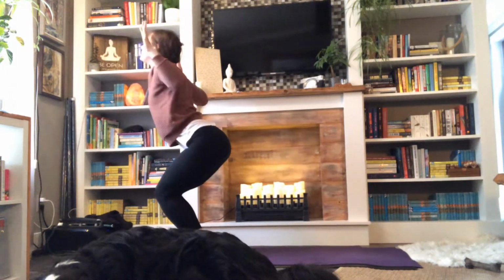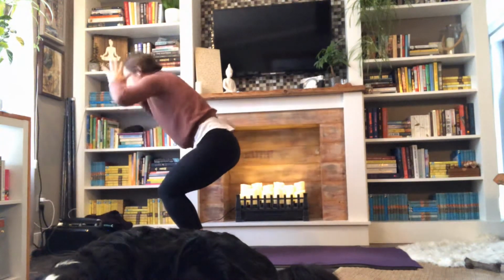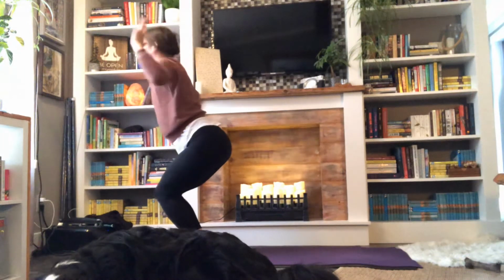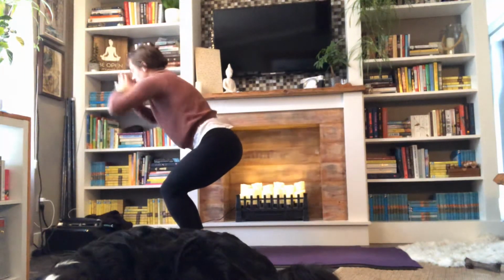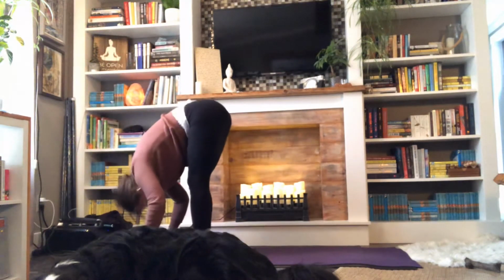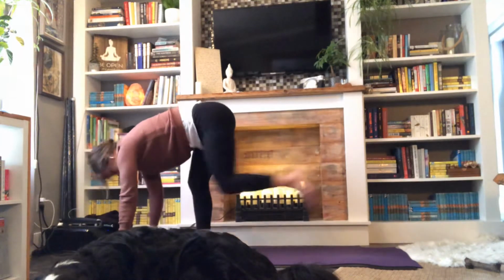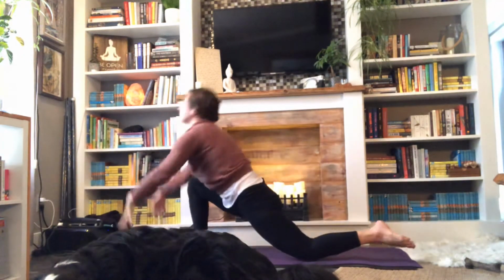Again, inhale, open. Exhale, curl. One more time. Inhale, open. Exhale, curl. Arms reach up. Big breath in. Exhale, fold. Inhale, half lift. Exhale, left foot steps back. Left knee drops. Inhale, reach up.